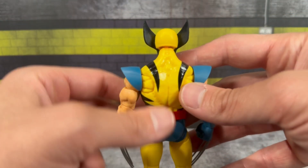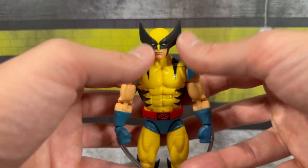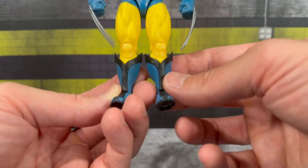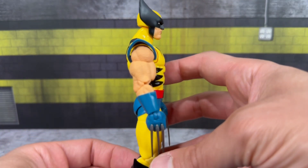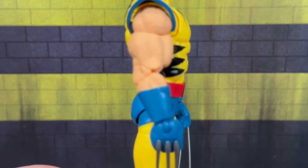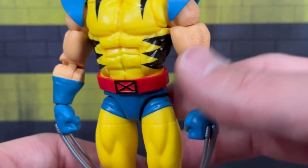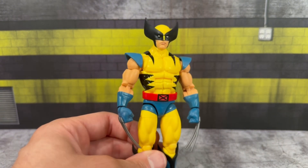On the back, the ears look nice and wide. We've gotten quite a few versions where the original tiger stripe ears were too orangey or kind of sunken in — this looks nice, exactly how you'd picture it. He also has awesome flares on the boots with the black and blue design. Unfortunately, his arms do have sculpted hair but it is not painted — that is a little disappointing. We have yet to get a perfect Wolverine with arm hair that's actually painted rather than just sculpted.